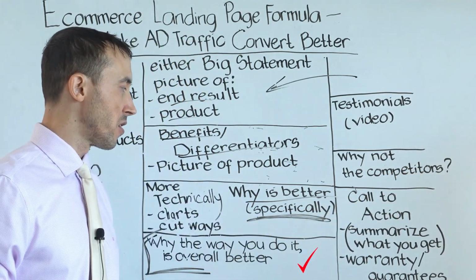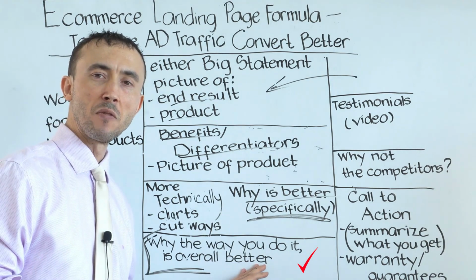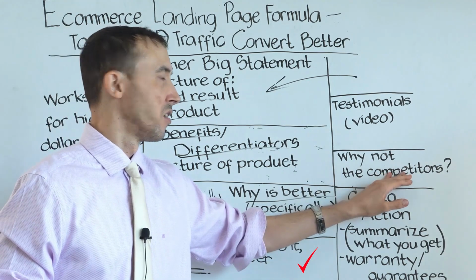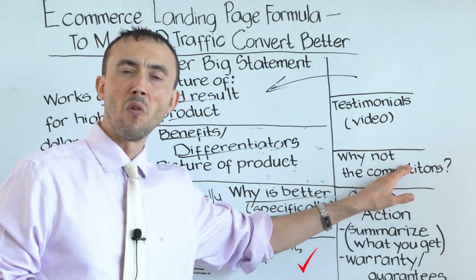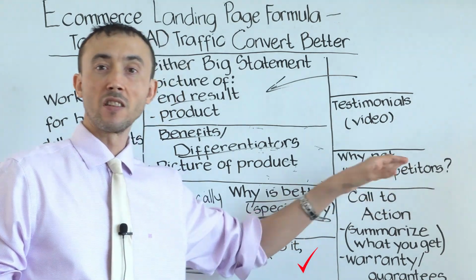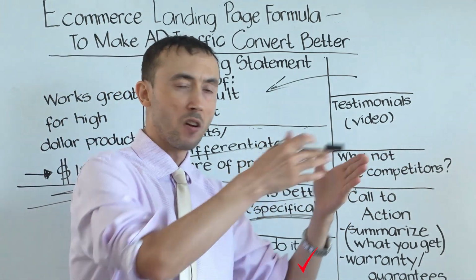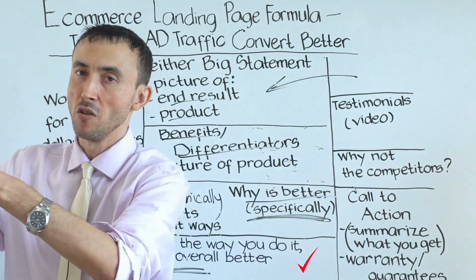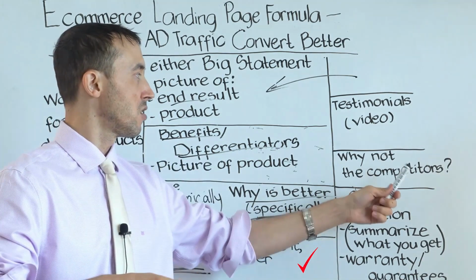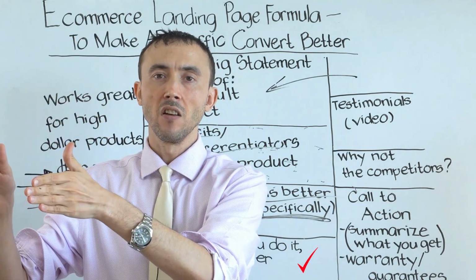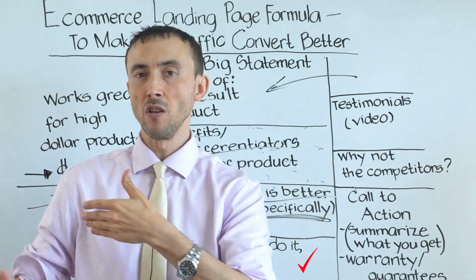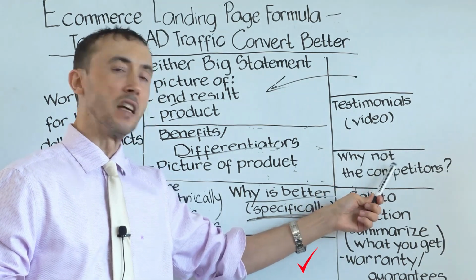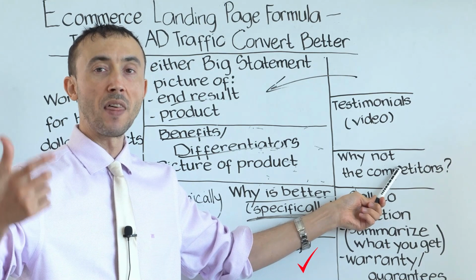In other words, some of the competitors are going to say we have the same ingredient. That's what we kind of did here. The other competitors are going to say you don't need that much ingredient. Because that's always what happens, right? You're trying to educate the user on what's important, and they're trying to educate the consumer on what's important. In this section, you want to take whatever they're going to say that you should value and defuse it for the user, so that when they hear it later on, or maybe they already heard it because they've been to their site already, you're going to say what they're saying, why that's bullshit.